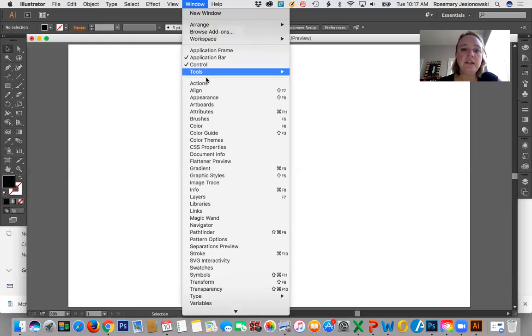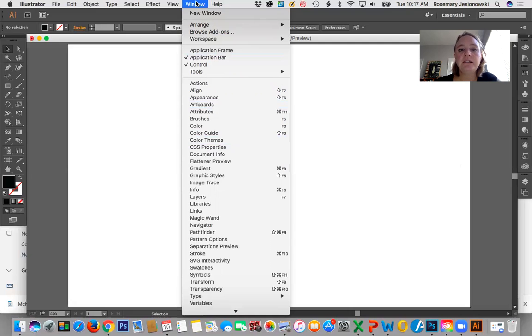All of these things down here, if they do not have a check mark next to them, are palettes that you can open. Feel free to click through those and see what they look like. And if there is a check mark, then it means it's either over here and docked, or you might see it as a floating palette out here.